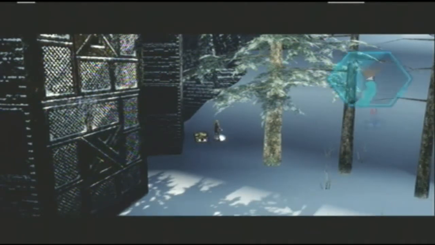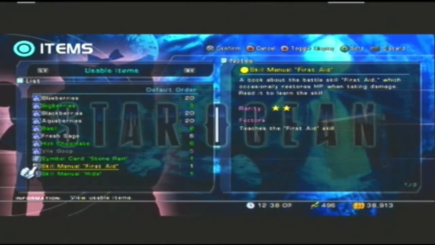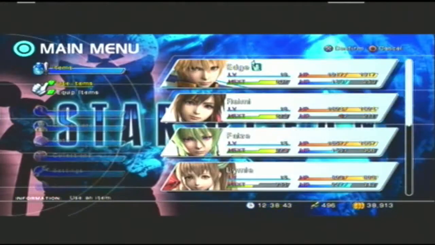Skill manual. I can't remember what this one is for. Oh, and so you know, not all of these skill manuals you should give to people in your group as soon as you get them, because they will be better for people later on, so. I think I will give this one to Lemel, because she can use it to the best advantage right now, so.